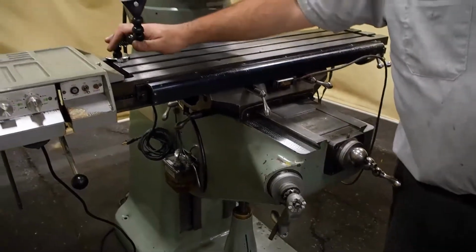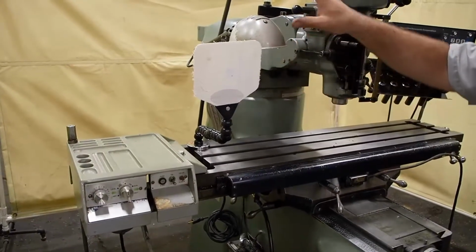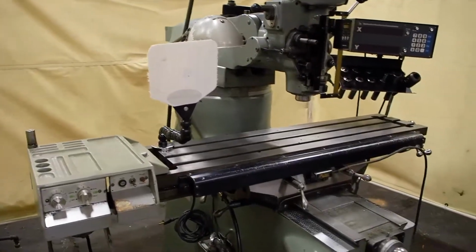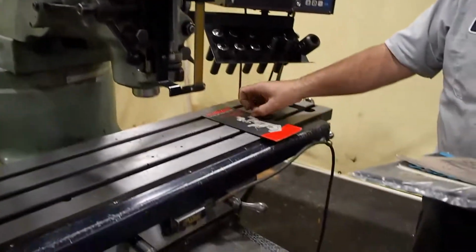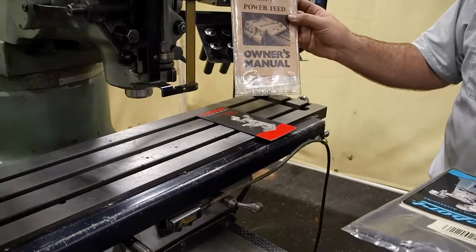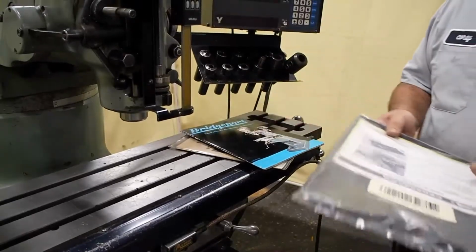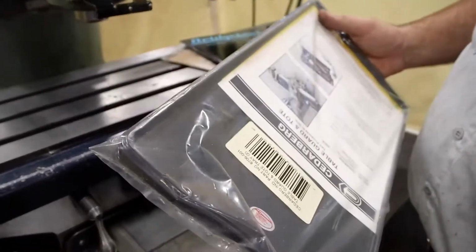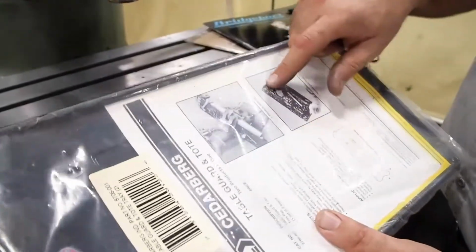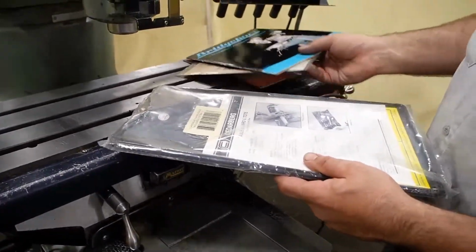As you can see, this unit also comes with a splash guard. It's white because it is actually brand new, so the protective film is still on it. It comes with the Worklight, and also comes with all the literature that you need. Tooling manual for a Bridgeport. It has the original owner's manual for the Lyman power feed unit, so if you do try to find parts for it, you can. Here is the actual Bridgeport book. And here is also a table guard and tote. There's two guards in here, and they lay on the table, and either you can put all your parts in it or they collect chips, so it protects the table. This is also all included with the unit.